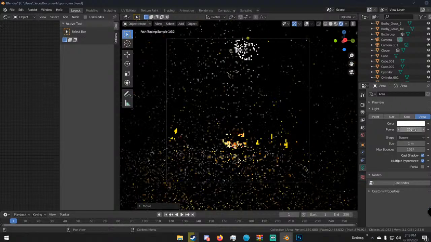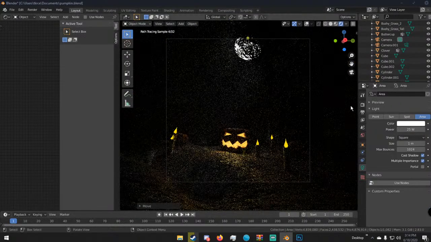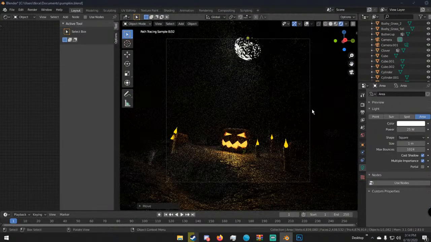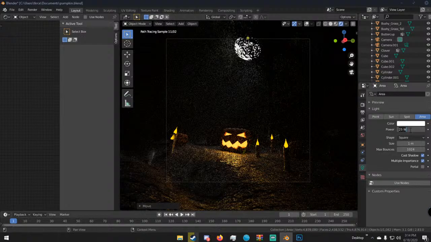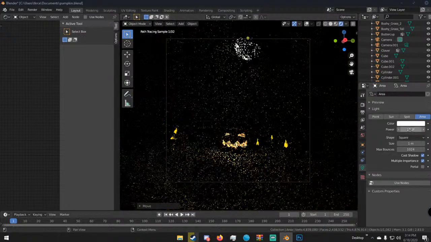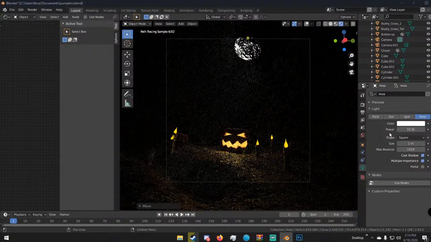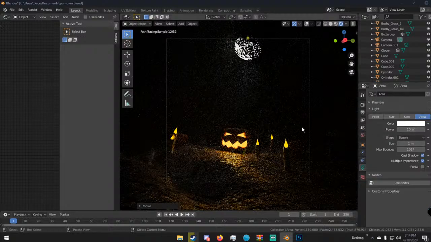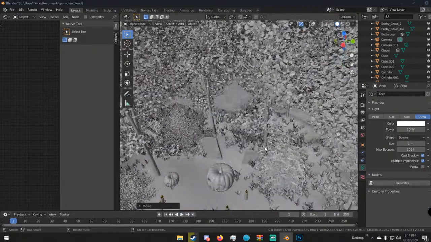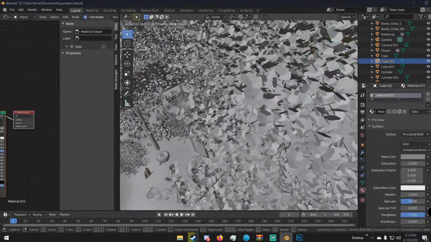Maybe 25. So I don't want it to be too bright. Yeah, I think 10 would be good. I also can't see these gravestones, so I'm going to pull them up.